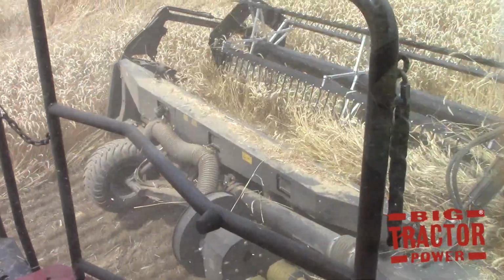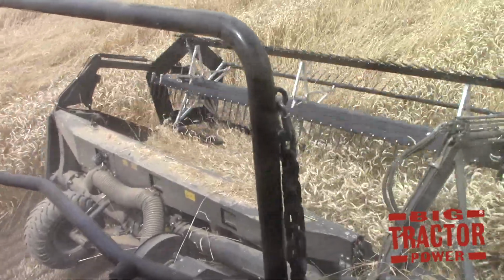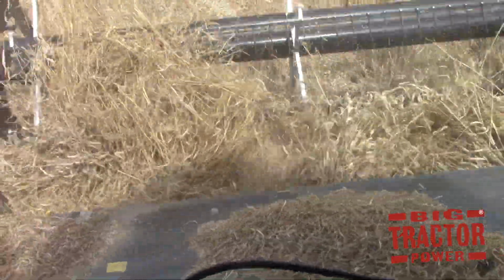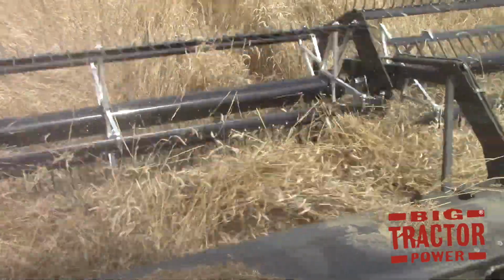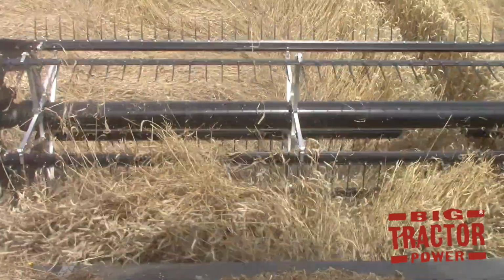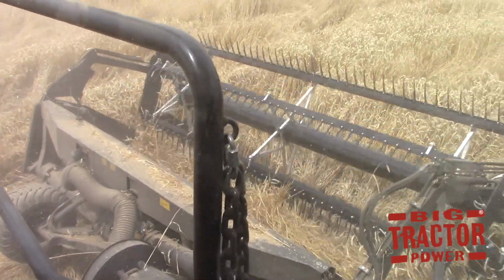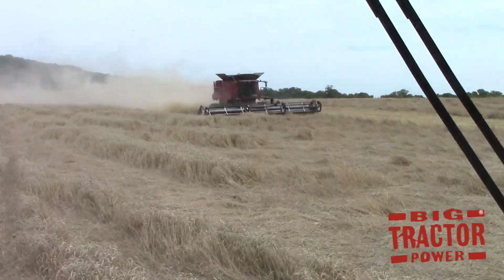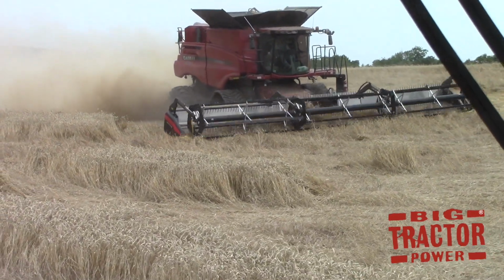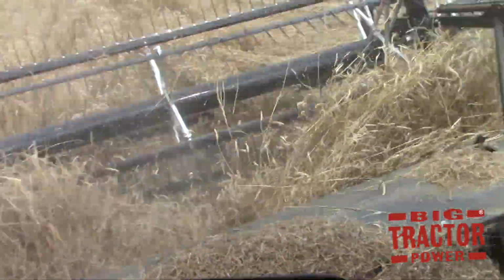Here we have a cab view of the Truflex Razor draper head, and you can see from the stubble behind the header, it lives up to its name. It's cutting right to the ground like a razor, and it's bringing in a lot of matted wheat. You can just see it slicing through here. Again, we're running about 4.5 to 5 miles per hour, pulling in 40 feet of pancake flat wheat, and it's getting it all right up there in the header, and it does a great job. You can see again, here's the other 9240 looking out from the cab window. That is some tough flat wheat, and these headers are really salvaging this crop and putting it up in the grain bin where it belongs.